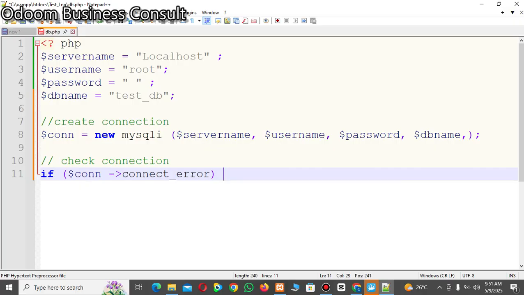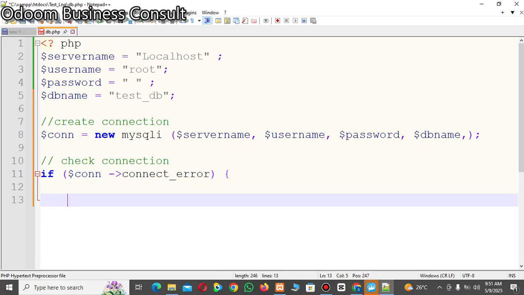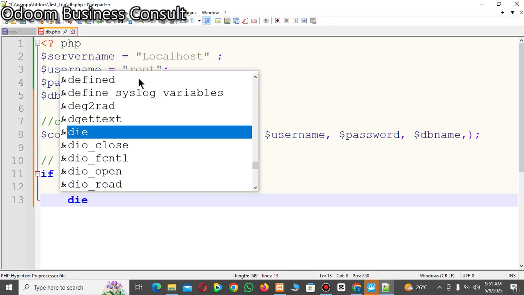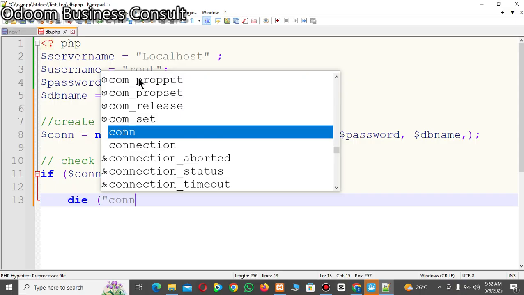Okay, so we're going to use the property die, which has an error message in it. If there is something wrong with the credentials that we've provided, it's going to tell us connection failed.